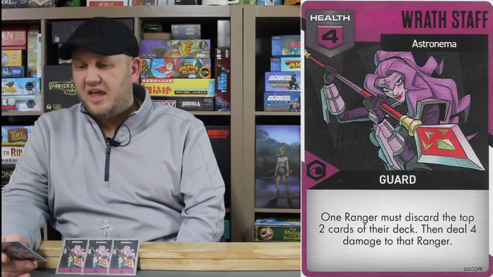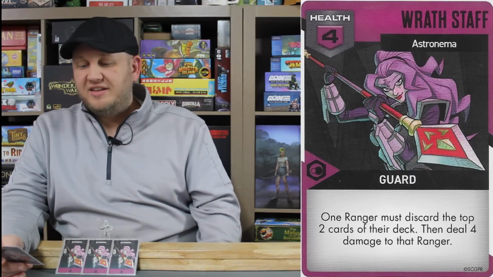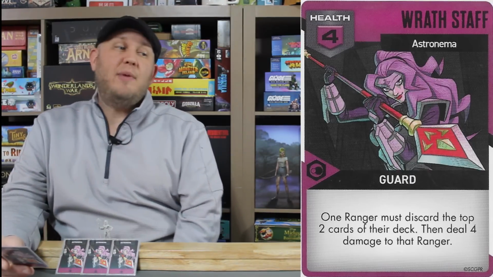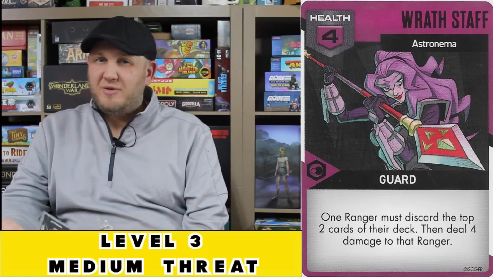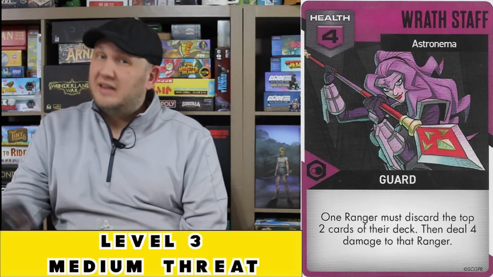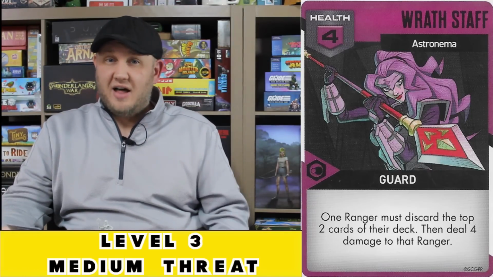There are 2 of these within her deck. Health of 4, guard keyword. 1 ranger must discard the top 2 cards of their deck, then deal 4 damage to that ranger, threat level of 3. Yeah, I mean, it's a boss level card. You would think that it would be much higher than that. Most of these should be 4s and 5s. The first few are really not that bad. It's her later ones that can get really nasty if left untreated on the field.